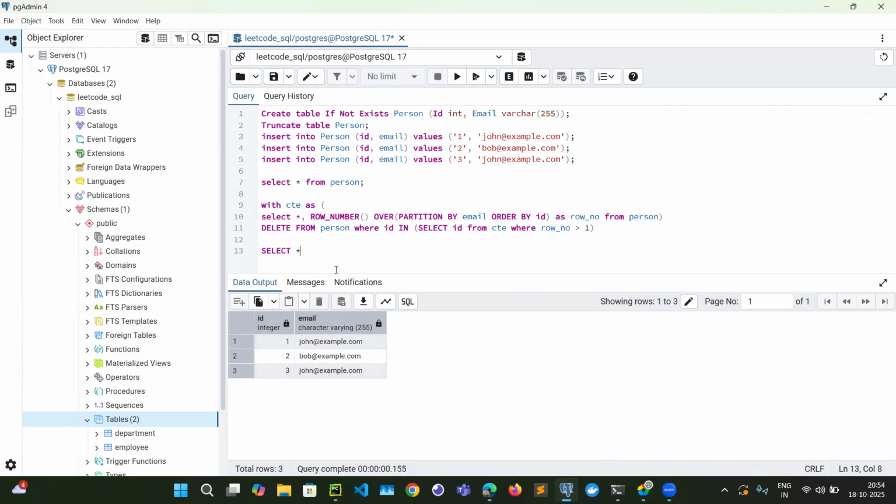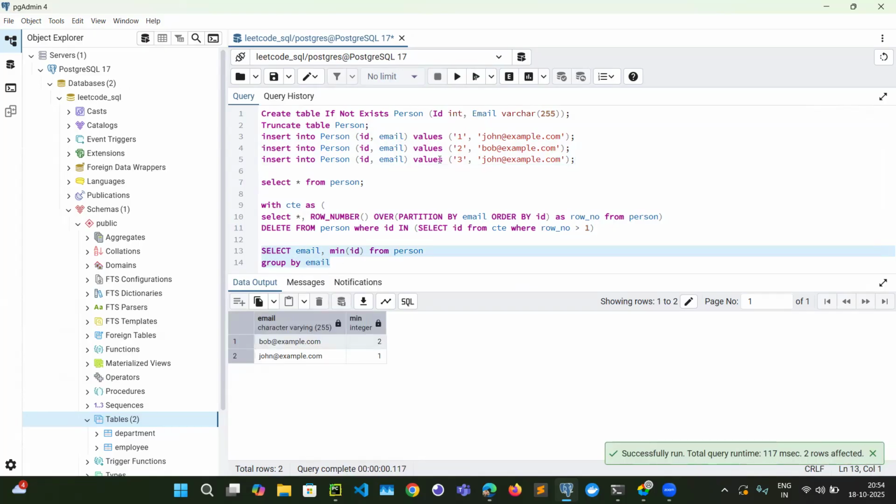So select email, minimum of ID from person and group by email. If you do this, Bob has ID 2, John has ID 1, right? So we received the ID.